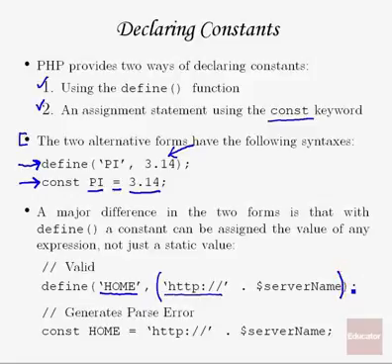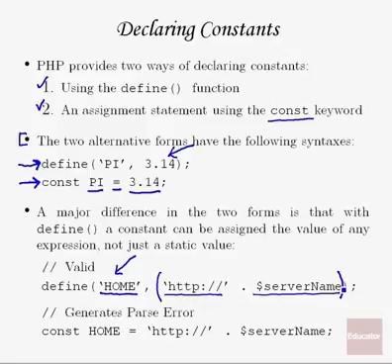And I should mention actually that the first argument to the define function is the name of the constant that you want enclosed in quotes, and then the value that you want to assign to the constant is the second argument. In this case, we're assigning it a value that's a string that's basically the concatenation of this string literal HTTP:// and the value of the variable server name.